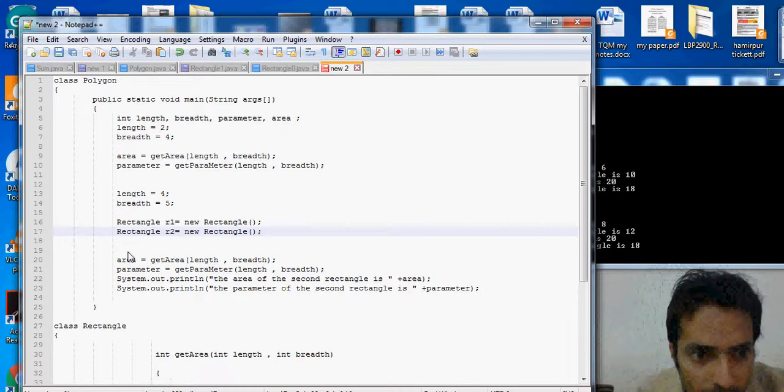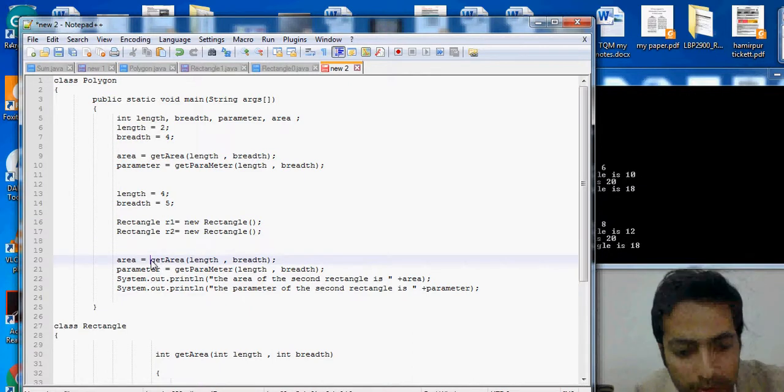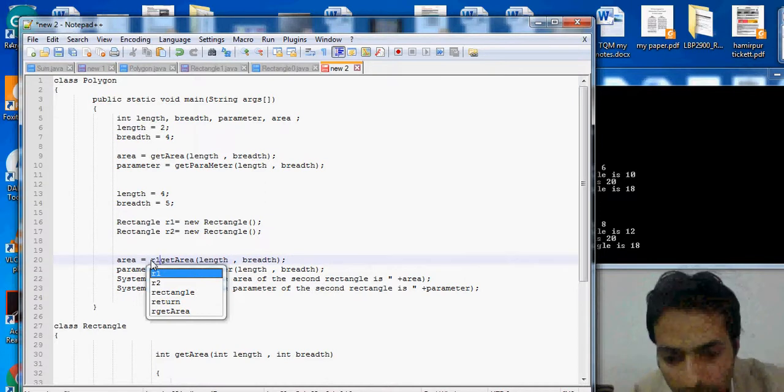Now if I want to call area for these particular rectangles, I am going to use the method area for the first rectangle. So now I'm going to call r1 dot area. We can have not this get area method directly, but now we will have r1 dot.